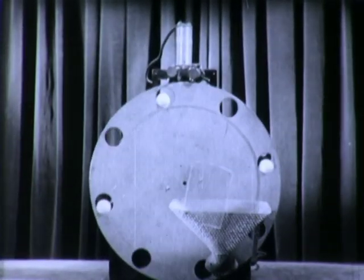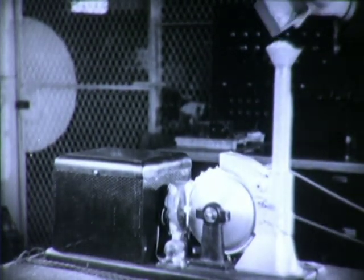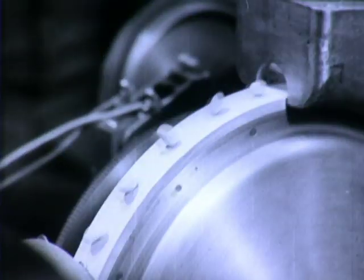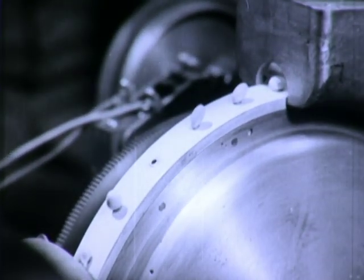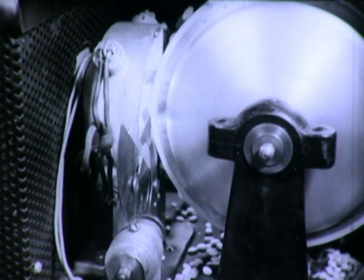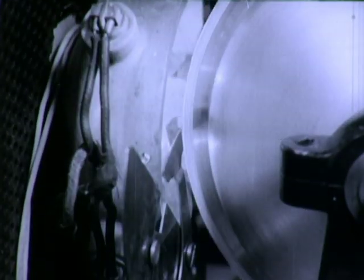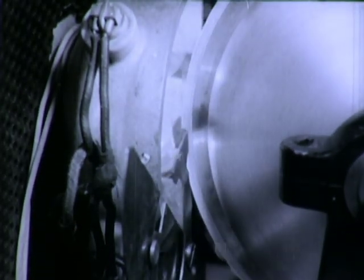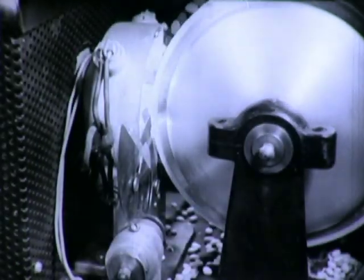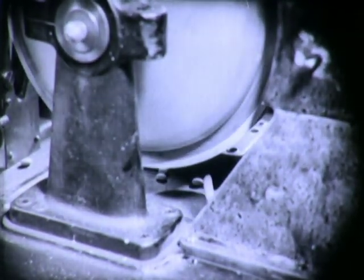One practical application of this device is an electric bean sorter, in which beans to be sorted are fed into a container that leads them to a wheel having little holes on its rim. An air pump connected to the wheel creates a suction which holds the beans gently at each hole. As the wheel revolves, each bean is inspected by a pair of electric eyes. Any bean that does not reflect just the right amount of light is a bad bean and is knocked off the wheel immediately by the hammer. The good beans — those that do pass inspection — continue on the wheel to a point where the suction is momentarily released, and the beans drop through a chute into a bag for weighing and shipment.